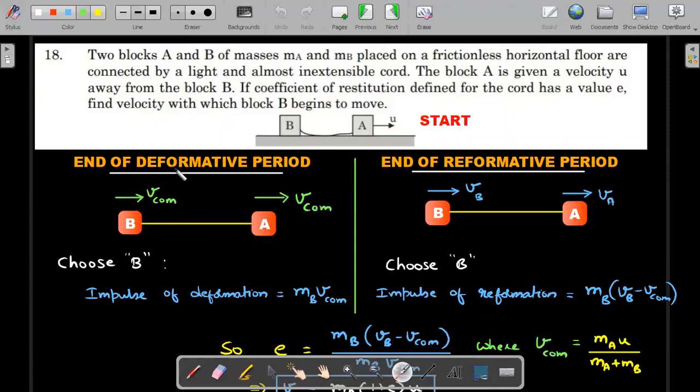A lot of things on the screen, just follow my lead. End of deformative period - that means once the tension has ended its deformative period, that is when we usually talk about our normal strings, when both blocks achieve a common velocity VCOM. Let's suppose that is when the deformative period is over and we end the problem here. Most of the times we end the problem here. That means indirectly we are taking E value in such problems equal to zero. We can conserve linear momentum and solve the problem.